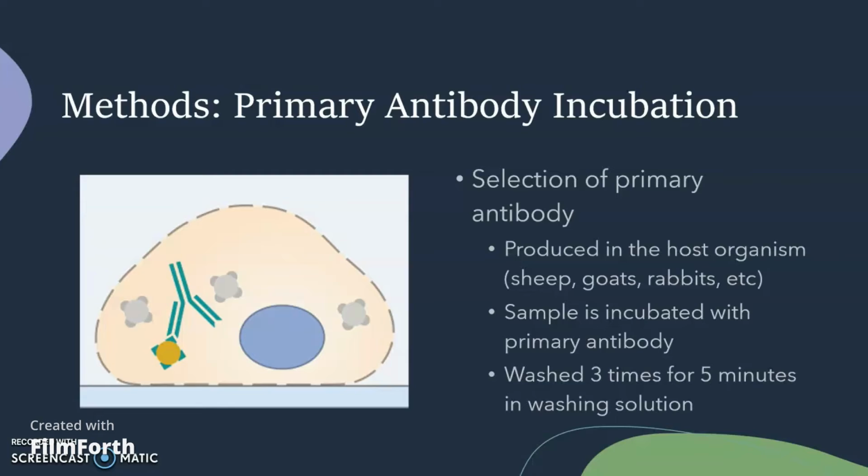And so what they do is they will inject the host organism with the specific protein that they're looking for it to bind to. And after a certain period of time, these host organisms will develop antibodies to the specific protein, and these antibodies will then be extracted from the organisms. And so going forward, once the sample is incubated with the primary antibody, it is going to be washed 3 times for 5 minutes in a washing solution.